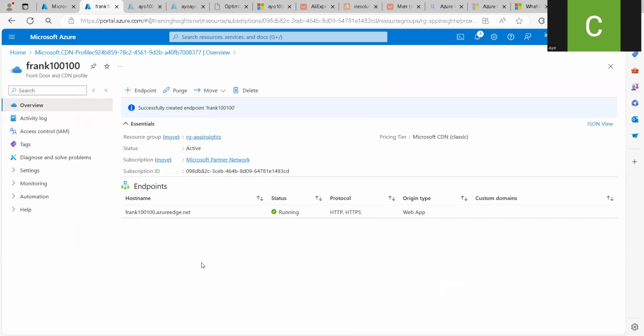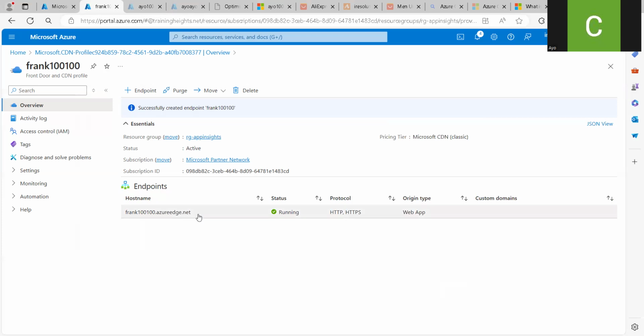So instead of our users accessing our application directly, we want to put it behind the CDN, such that the CDN will be acting as another layer, and it helps when it comes to security, it helps when it comes to user experience, it helps when it comes to availability as well.